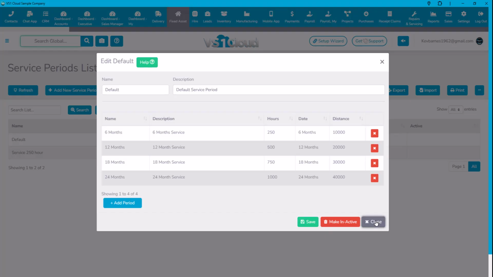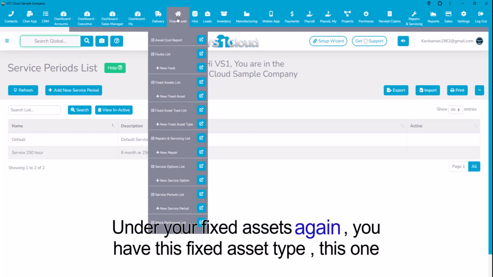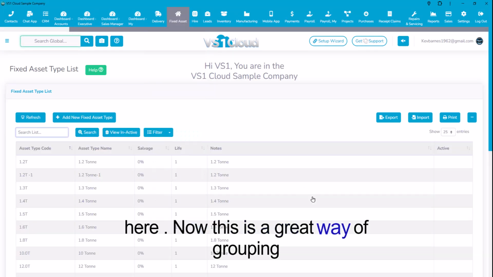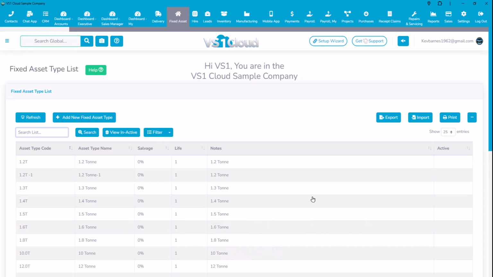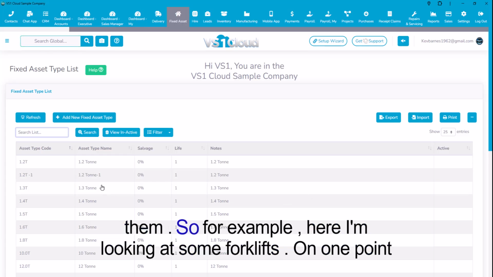Okay. Next step. Under your fixed assets again, you have this fixed asset type, this one here. This is a great way of grouping asset types and automatically applying those service periods and service options to them. So for example, here I'm looking at some forklifts.